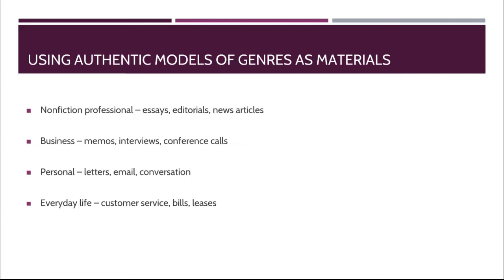And in this case, for these, we do want to try to use authentic models of genres as materials. So find a real bill, find a real recording of a customer service interaction, find a real business memo, find a real student essay, so that you can help your learners be comfortable with the reality of that genre.